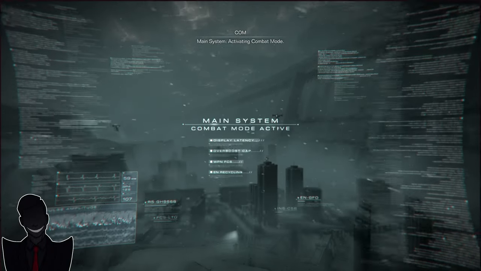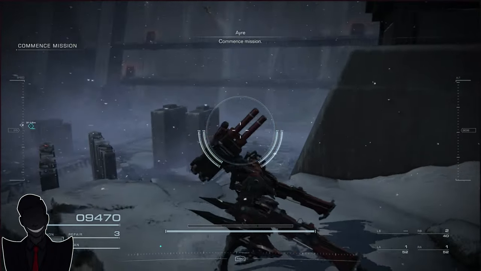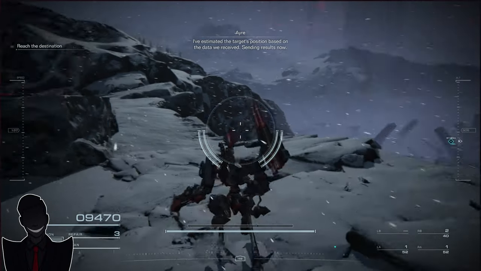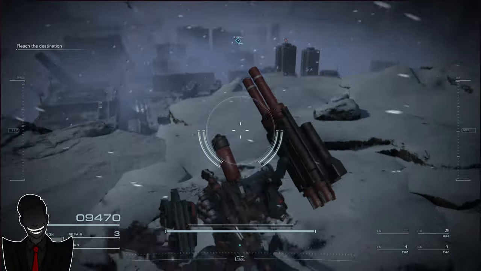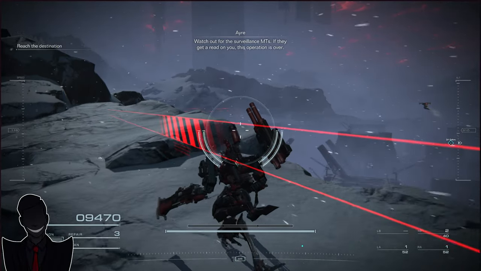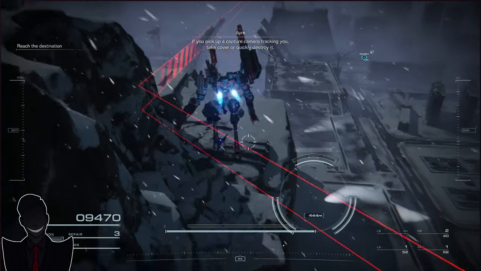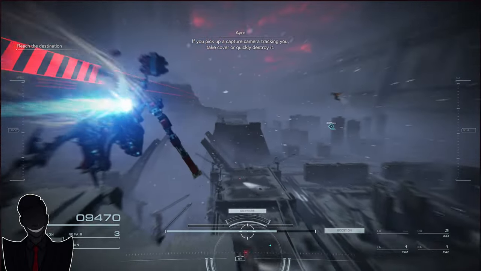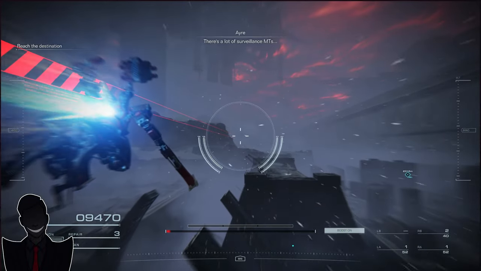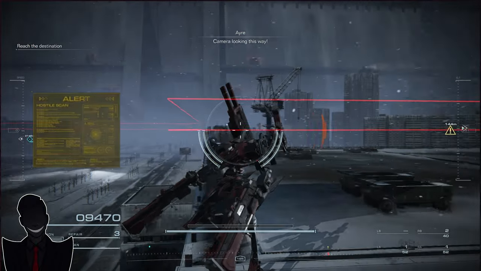Main system activating combat mode. Commence mission. I've estimated the target's position based on the data we received. Sending results now. Watch out for the surveillance MTs. If they get a read on you, this operation is over. If you pick up a capture camera tracking you, take cover or quickly destroy it. There's a lot of surveillance MTs. Raven, check to see where they're deployed. Camera looking this way.